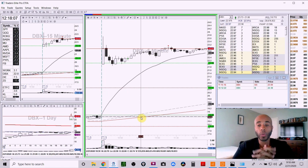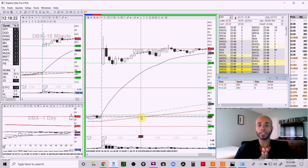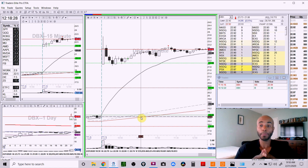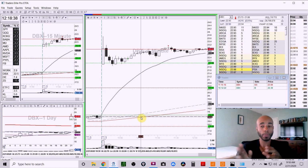My winning percentage this week was 75% because I had 3 winners, just 1 loser, and there was no trading on Monday because it was a holiday. And I'm liking placing only 1 trade per day, being patient, waiting until 10 a.m. So let people take each other out in the first 30 minutes, let people get trapped, and then look for more traders who are trapped, and then pull the trigger.